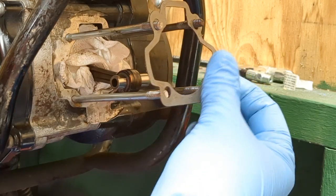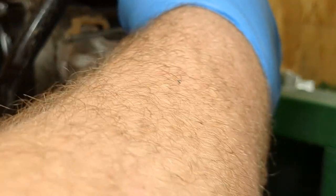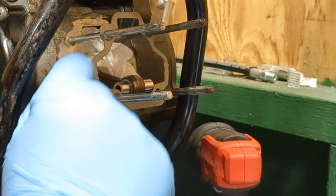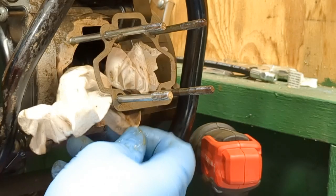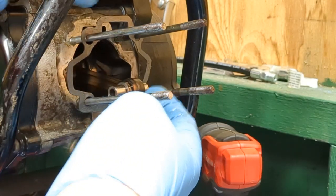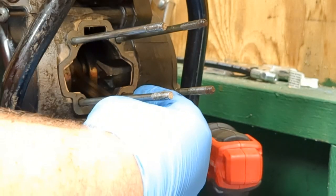So we'll feed this on. Make sure you do not rip this gasket, because then you'll have to get a new one. So just kind of evenly push it down, get it off in threads because it will stick. Then we'll kind of just seat this all the way down. I'm going to go ahead and pull the paper towel out now too, since I'm done cleaning it. Pull that out, seat it, make sure this rod goes above, and there we go. So it's seated all the way down to there.